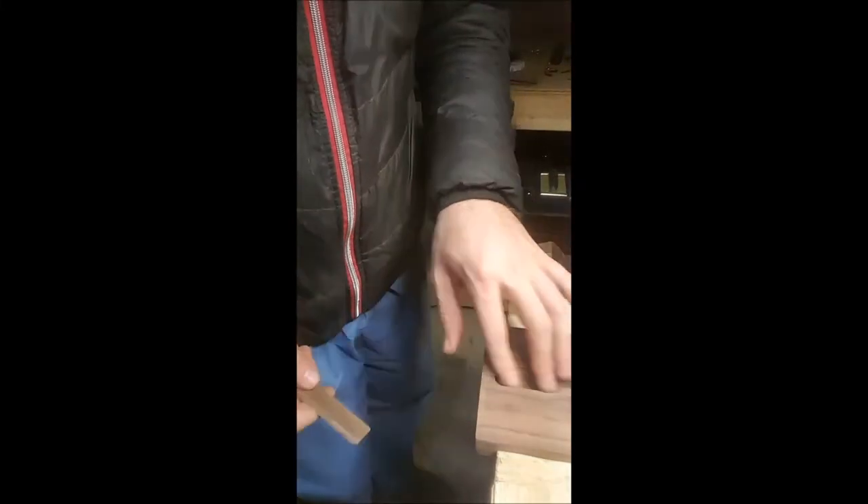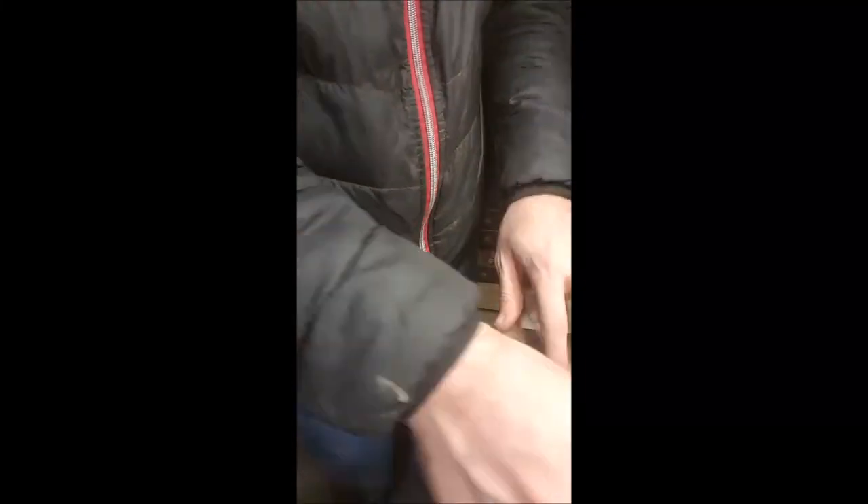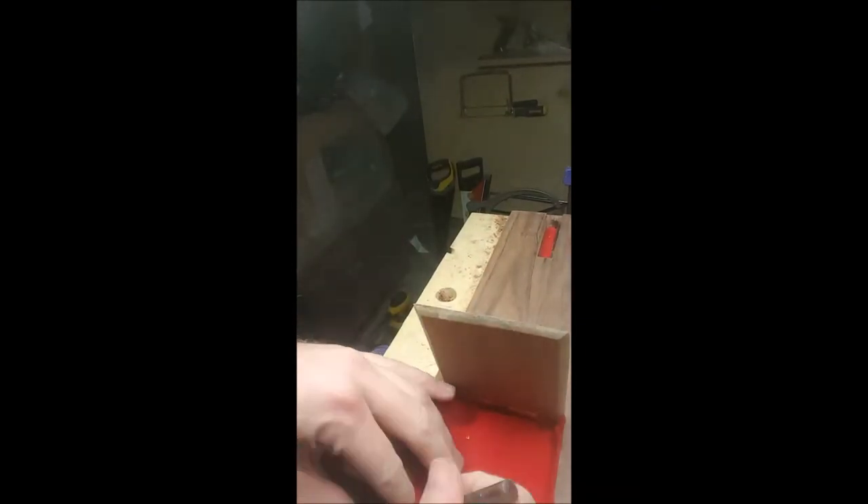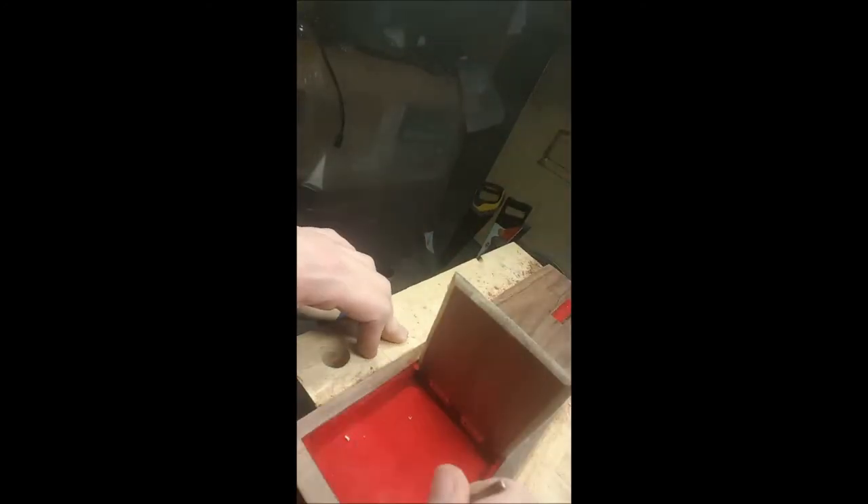I added another little cross-piece of walnut to give a bit of grip so you can get it out easily. Made sure all the pegs fit — great. Then I dressed it up with some felt on the inside of those recesses because they were done with a chisel and don't look very nice — the felt makes it look a bit more professionally done. I'm a little nervous about how long the felt will last in a moist boat environment, but it should be okay.